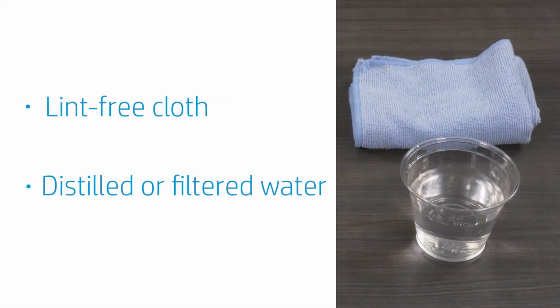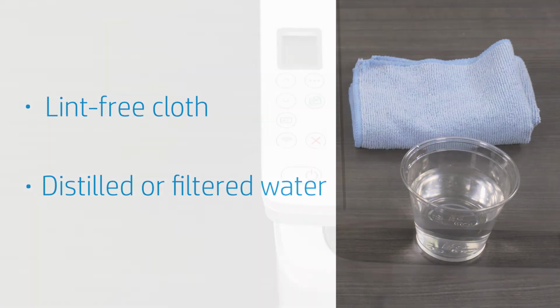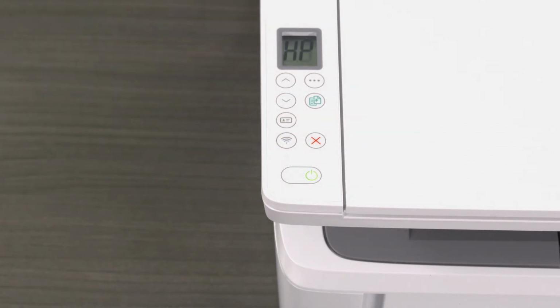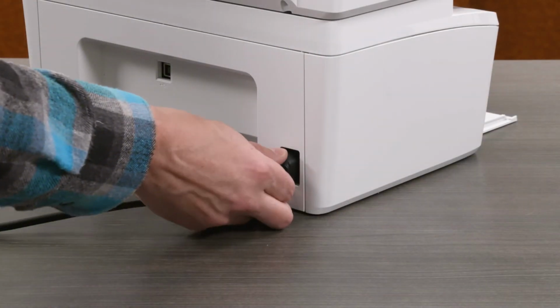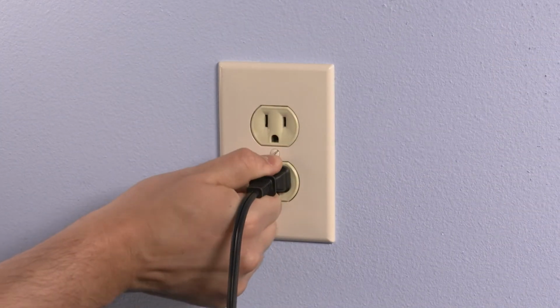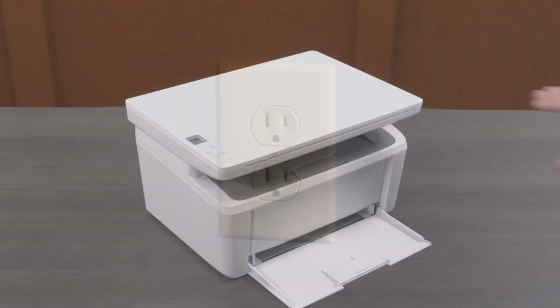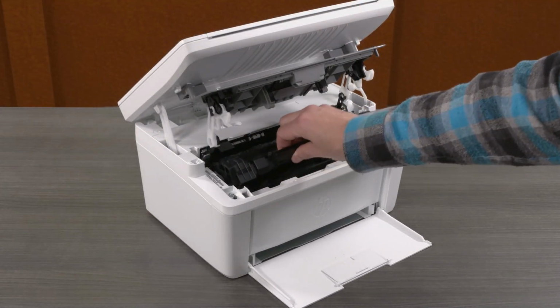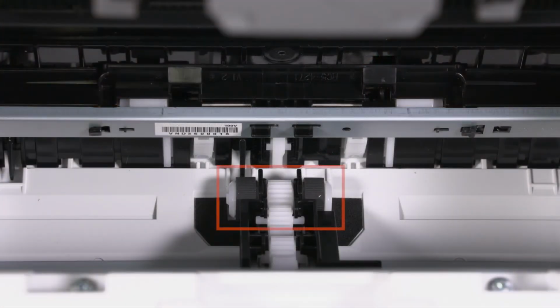To clean the rollers, gather a lint-free cloth and distilled or filtered water. Turn the printer on. Then, with the printer turned on, disconnect the power cord from the printer, and then unplug the cord from the power source. Open the toner access door and remove the toner cartridge. Then, locate the pickup rollers.